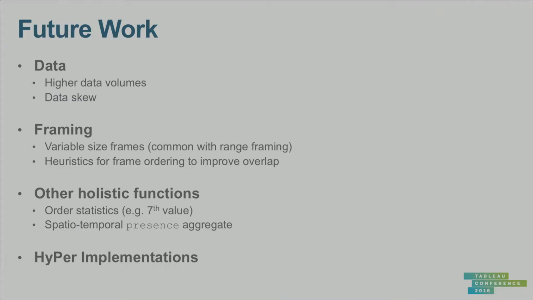There's also a possibility of, if the frames vary a lot, there might be some way to rearrange them so there's more overlap between the adjacent values. So you wouldn't go through the partition in order. You'd go through it in a way that maximizes the overlap between adjacent frames. But that's probably NP hard. There's some other holistic functions we've been trying to find, but there aren't a lot of them. If we find those, it would be very interesting to see if we can apply the same techniques. And because we started off in the data engine, but now we're moving to Hyper, one of the things I'm doing right now is picking these functions up and putting them into Hyper.